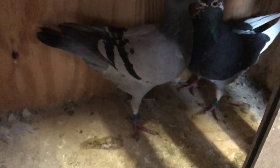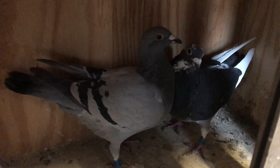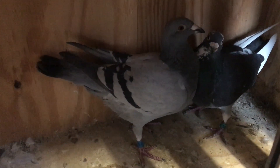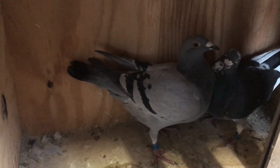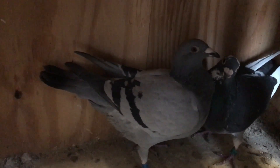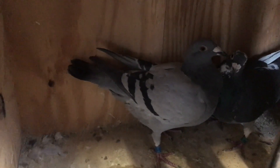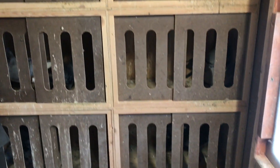Down here is the jackass - this jackass took the four top boxes, so I brought him in here. I'm going to clip his wings so he can't fly up to other than his box. I put him over a 250 mile truck race winner. She is abnormally large but she's a race winner, so I want to balance him out a little bit - he is a much smaller cock. She's actually the blue bar and he's the dark checker; she looks much more impressive than he does. I'm hopefully trying to balance the babies out because I don't like how big she is and I don't like how small he is, so we'll see if we can get them balanced out nicely.